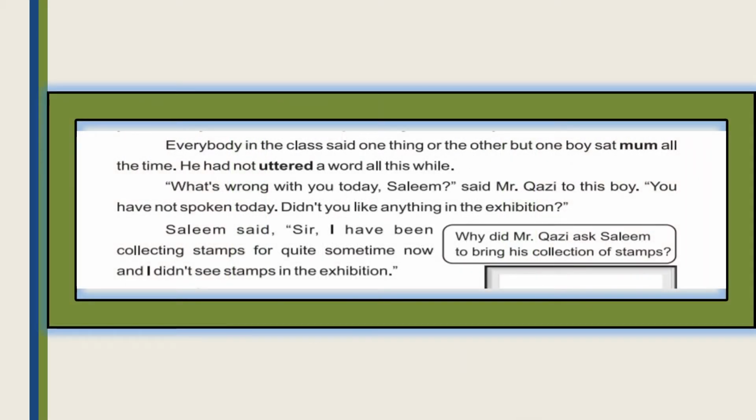Here is the second portion in front of us. First of all, I will read it, then I will explain. Everybody in the class said one thing or the other, but one boy said mum all the time. He had not uttered a word all this while. What's wrong with you today, Salim? Said Mr. Kazi to this boy. You have not spoken today. Didn't you like anything in the exhibition?